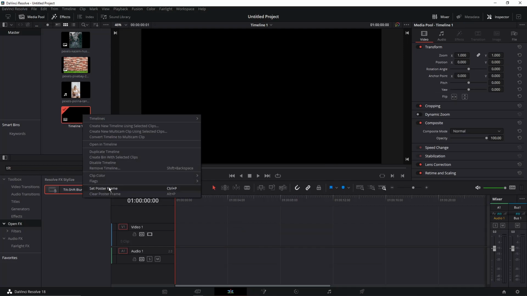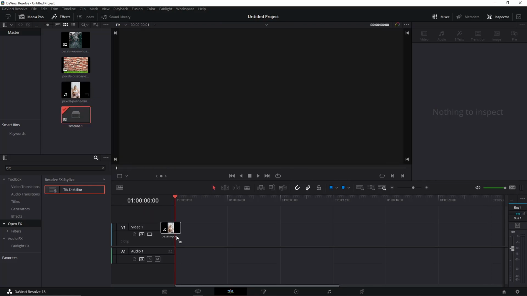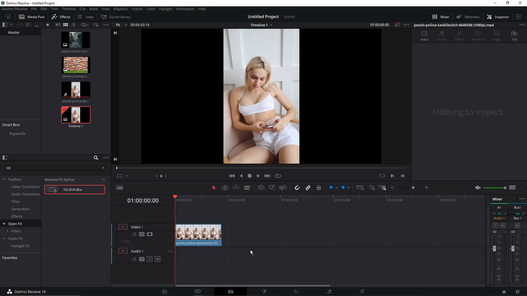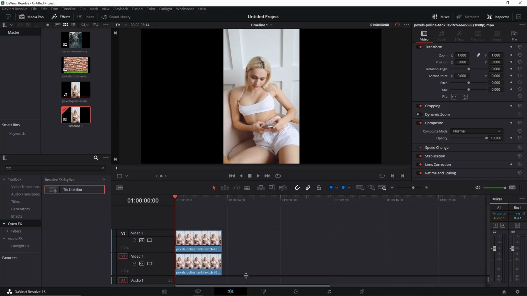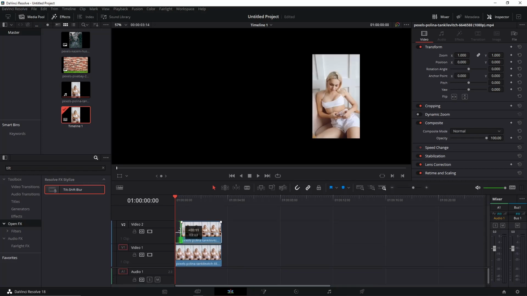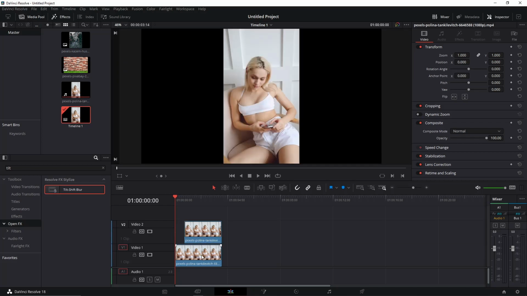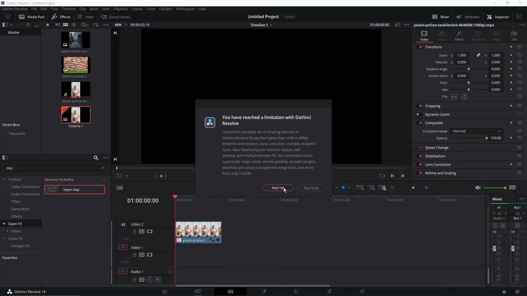Now for the next one, I think this should be the last one. I'm gonna use this girl again. Okay? Remove this audio right here. Okay, and then just copy it once more. But for this one, let me just expand this one. I'm gonna adjust a little bit, just a little bit right there. Now this will take a little bit of time. Remove this one right here and just type in depth map. There you go. Let's go back right there. That depth map is also for paid version users.